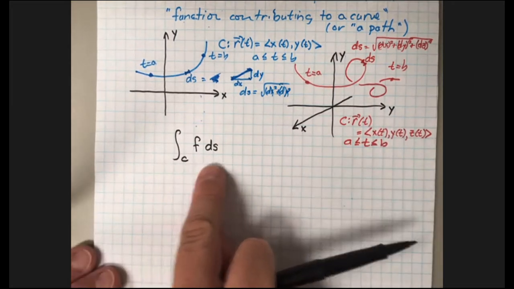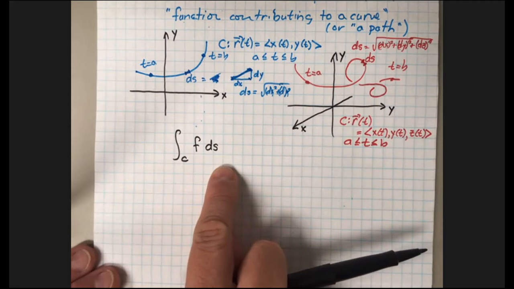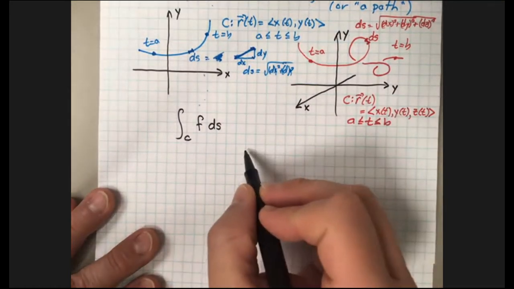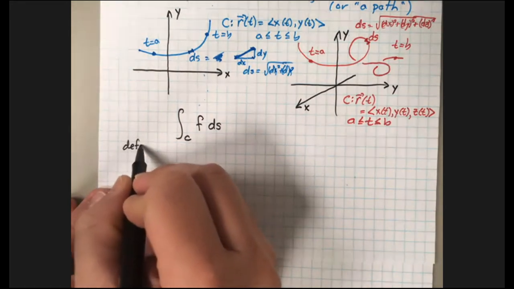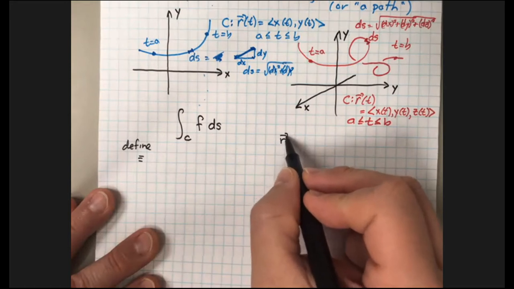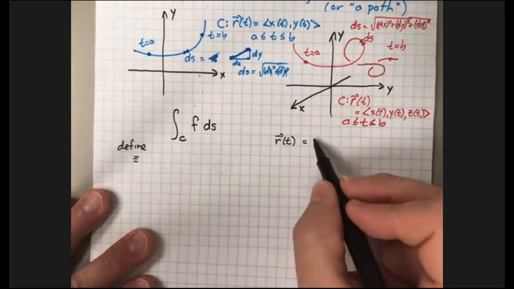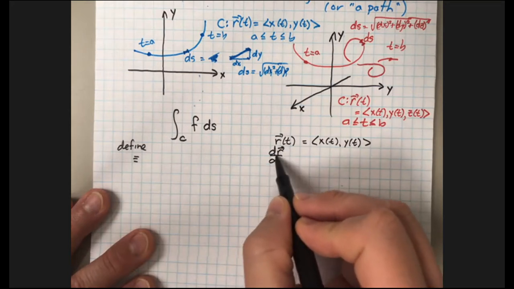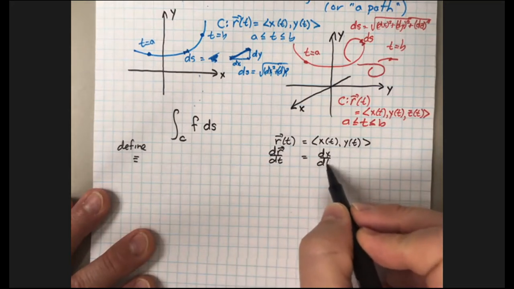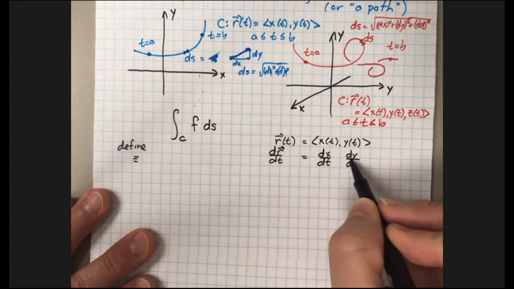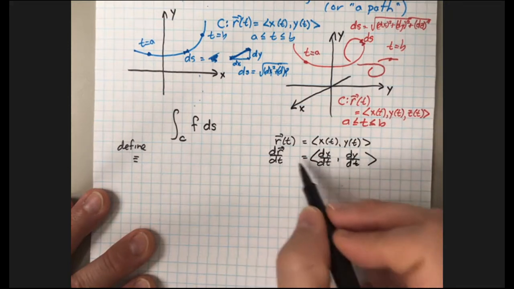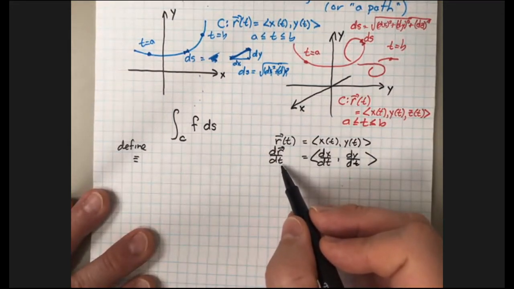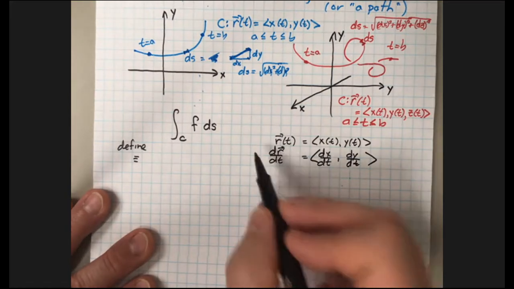But this is an idea. This is a thought. How do I make it something that I calculate or compute? Well, now I have to expand what I mean by ds right here. So remember, now we have to define this. Remember that if r of t is, let's just do the two-dimensional case just to warm up, x of t and y of t, then I could write dr dt is dx dt and dy dt. I'm using Leibniz's notation of differentials right now. I could say r prime equals x prime comma y prime if you prefer that, but I'd like to display the independent variable. And this was called speed.